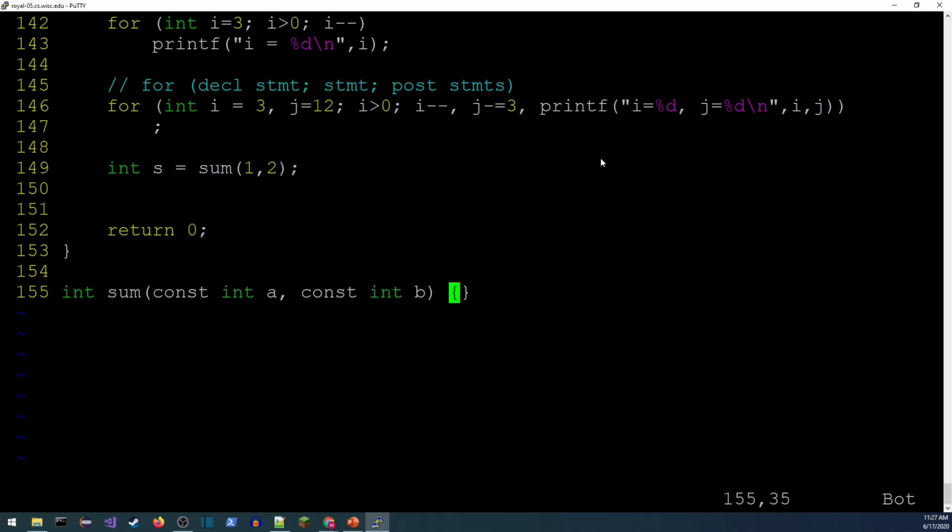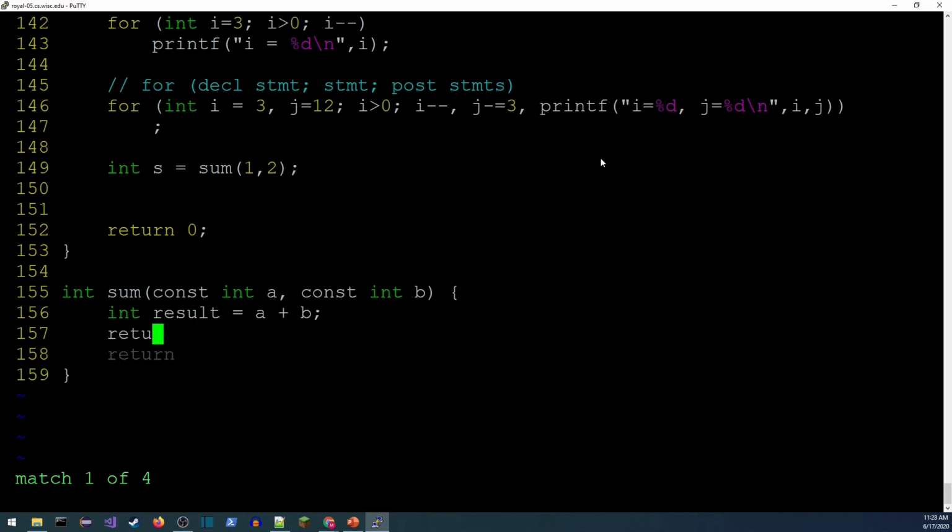Now my function definition goes inside of curly braces that define the scope of the function. C uses scoping rules very similar to Java, so braces group together anything you want grouped. Variables declared inside a particular scope are retained there. They're not available outside of that, just like you'd see in Java. All I'm going to have this do is, here we'll say int result is equal to A plus B, and then we'll return that result.